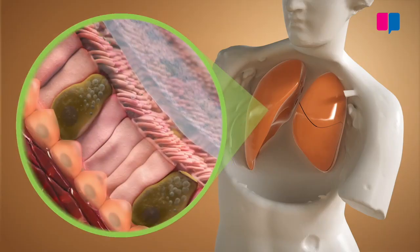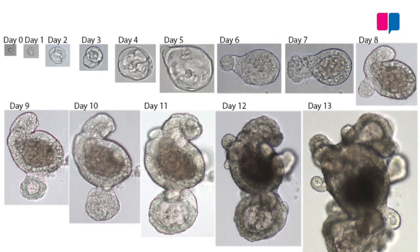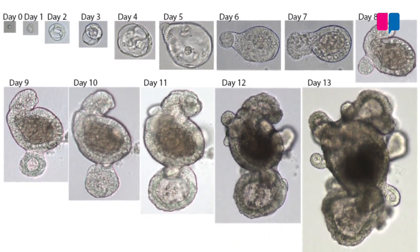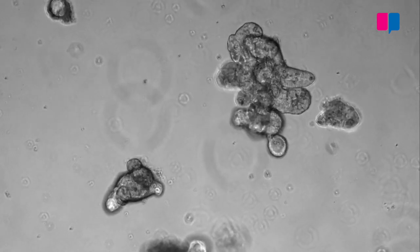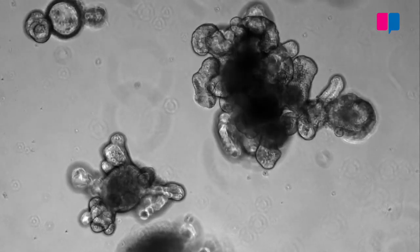In the Klaver's lab our tool of choice are so-called organoids. Organoids are simplified organ structures that we can grow in a dish. We take stem cells directly from the lungs and give them the right growth conditions so that they can thrive. That means we provide a scaffold so they can expand in three dimensions, and we give them the right nutrients and growth factors. Then the stem cells will self-assemble into structures that resemble the tissue that they came from.